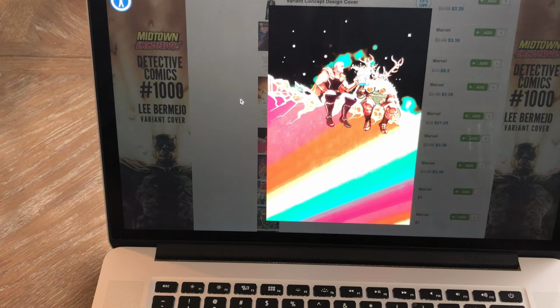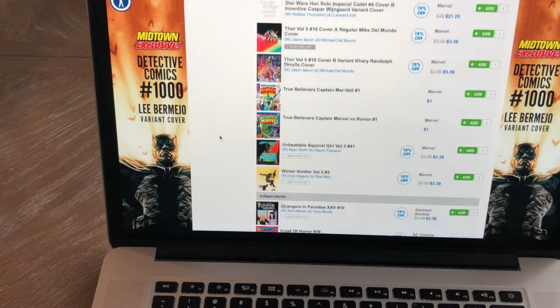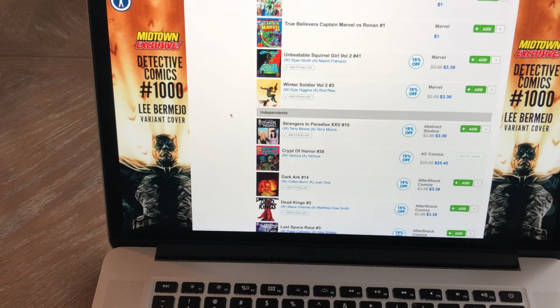I mean, you got to look at some of his stuff is really good. Like, there's a Del Mundo Vision #7 is fantastic. It's one of my favorite covers of all time, and it's a Del Mundo cover. So he can really draw some nice stuff. He's hit and miss. So I don't really care for the cover much, but I've been collecting Thor. It's been really good. Story's been awesome.